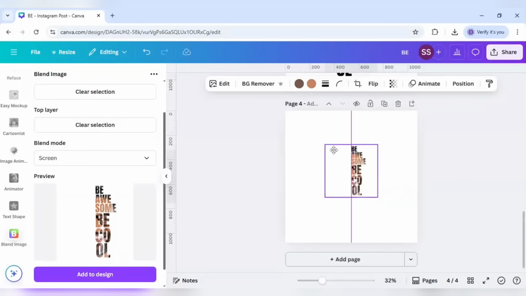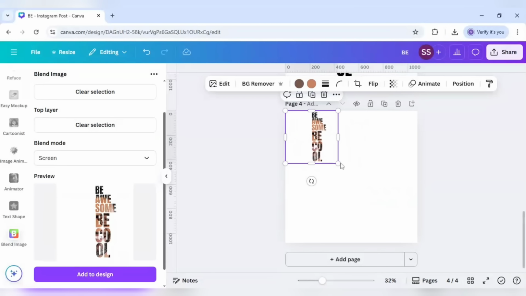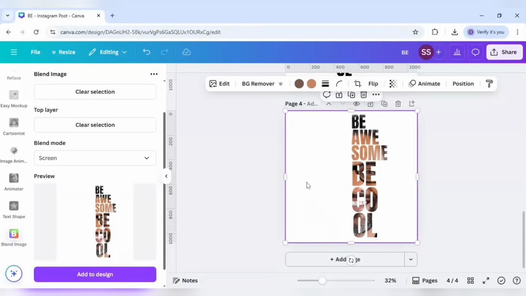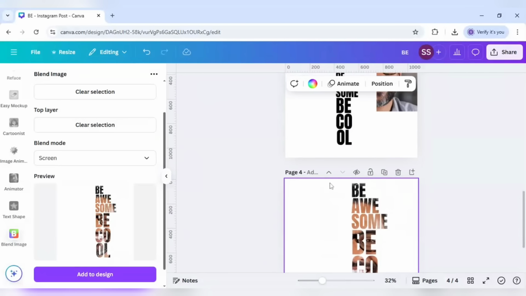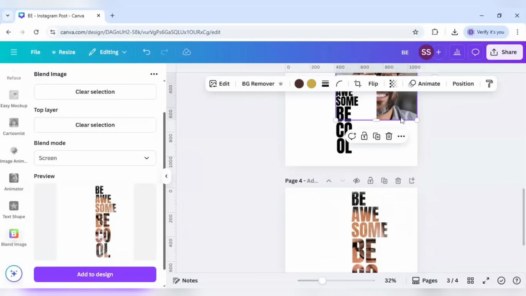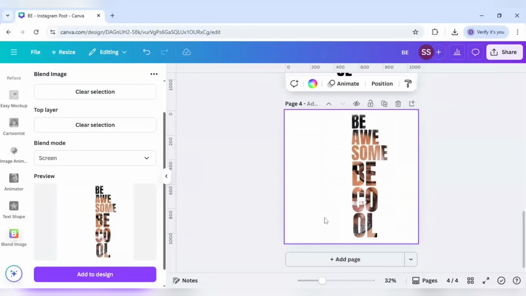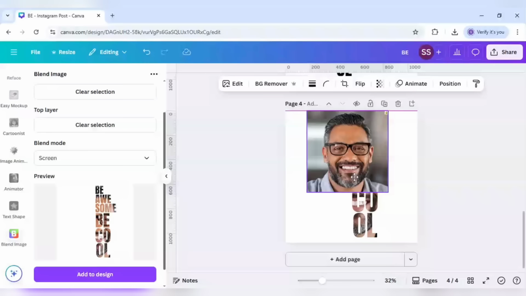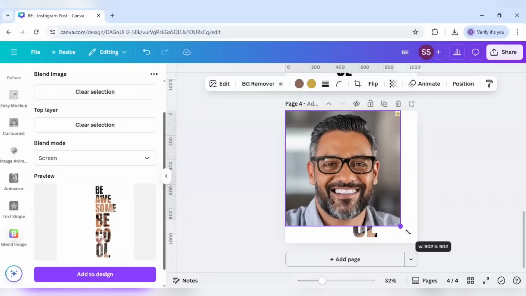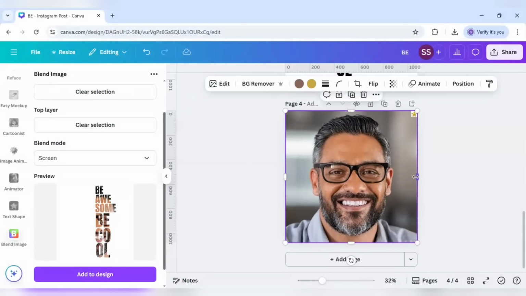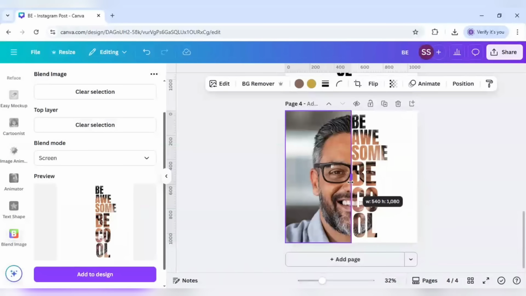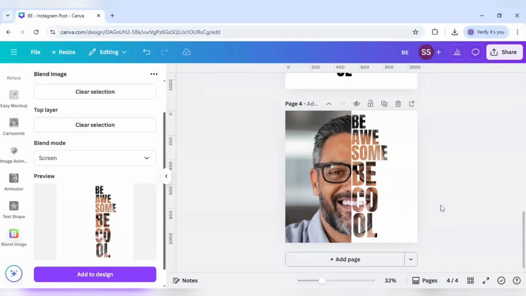design, and make sure you make it to the same size as the canvas and just crop it till here because you don't want the text to cover the whole of the canvas. So just copy the photo which I just uploaded from the previous page and just paste it here and just crop it till here so that the effect is created. But the work is still not over.